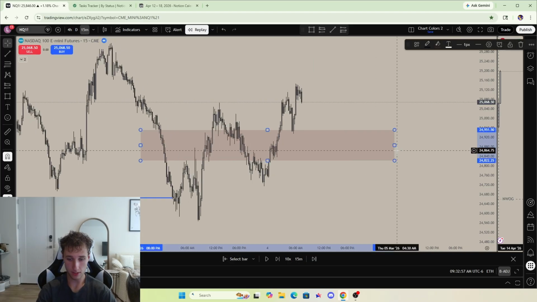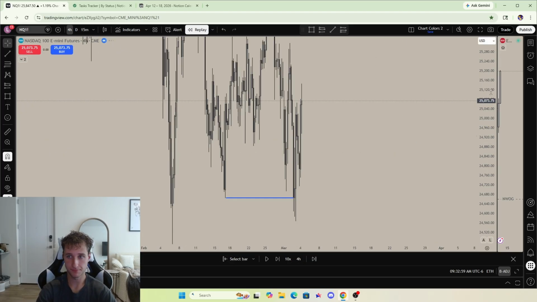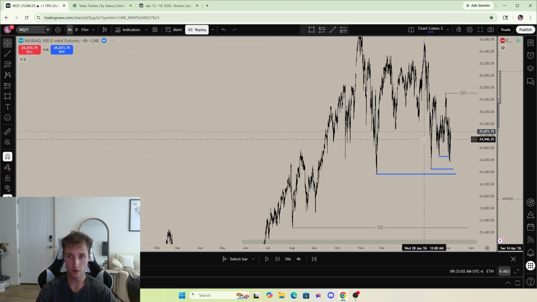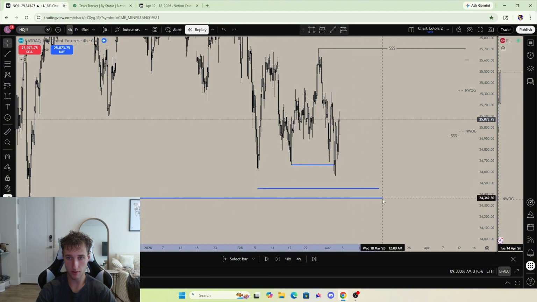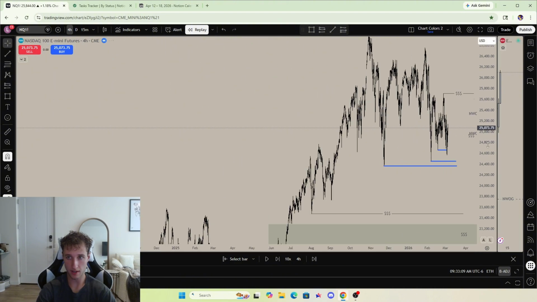All right, let's take a look. Let's take a look at the higher time frame. So on the 4 hour, we're beginning to look a little choppy. Again, we've taken this internal low. We do still have draws lower that I would want to see us take, right? Overall, in the higher time frame, I think we are bearish.